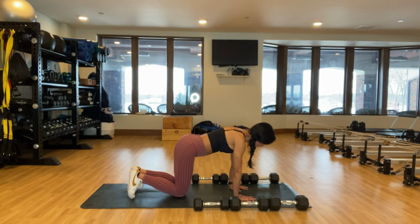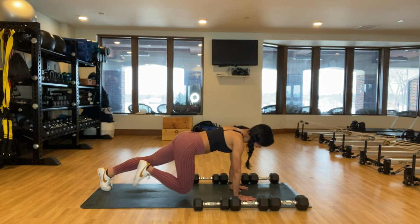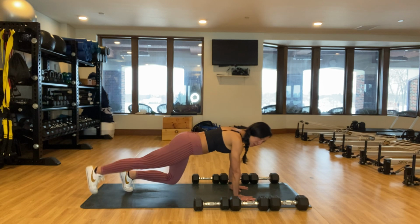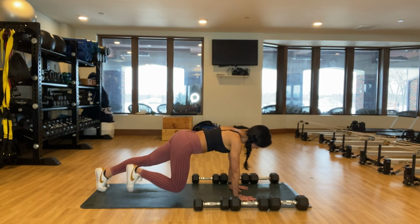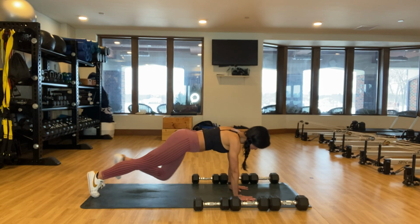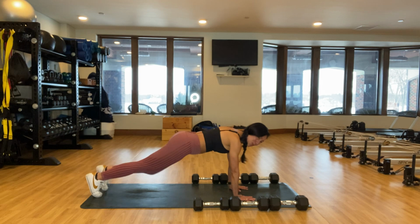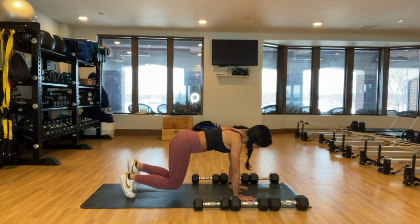Next time your knees are up, hold it there, extend your legs out, and then come on back in. Yeah, step, and step, step, step. Alternate your step and leg. So out with your right leg first, in with your right, up with your left, in with your left. Just switch it up, keep going.